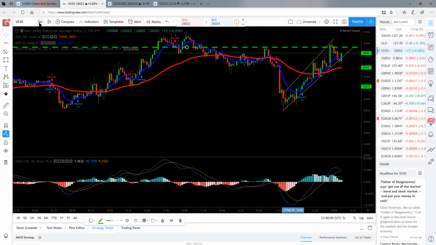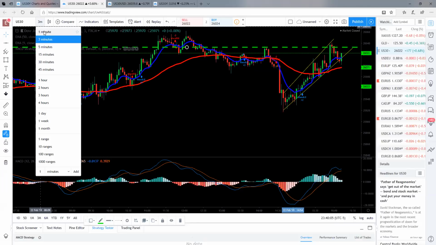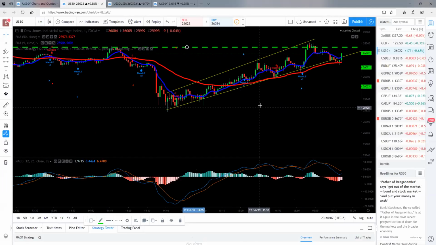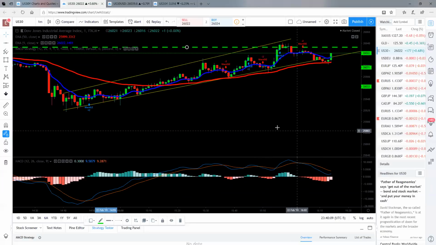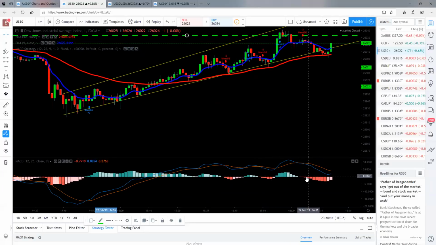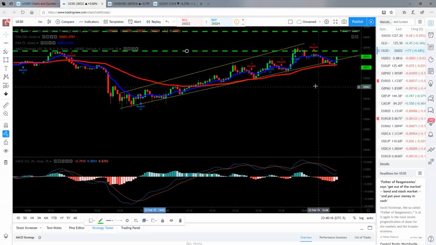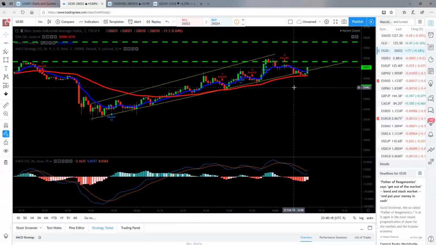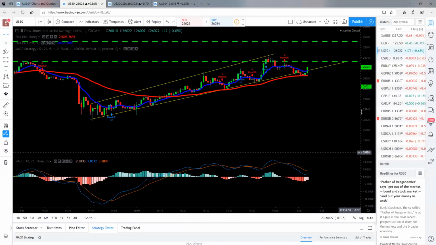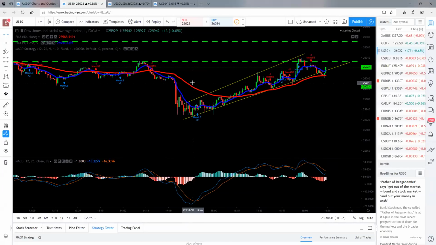For US 30, I'm a 1 minute person because it is so volatile. It will move on you. And guess what it's getting ready to do on the 1 minute? It's getting ready to cross the MACD, but it's not a strong cross. So it may even hover around. It'll probably reject and make a lower high. So it's going to hang around that 26,034 for a little bit longer. It'll probably take another week.